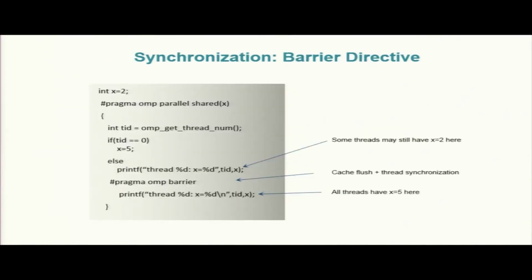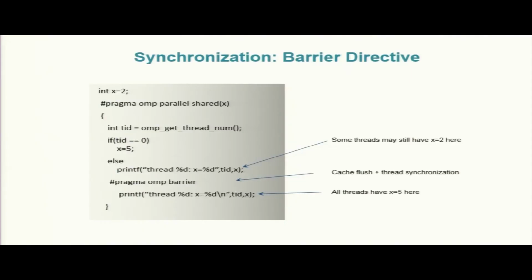Barrier part. So the barrier part is like you are modifying certain data, and that too by only a given thread, or maybe a few threads are modifying certain data, but we are going to make use of that data by other threads also. So other threads can have the previous value of the data. We don't want that. So it's a kind of synchronization that will put a barrier.